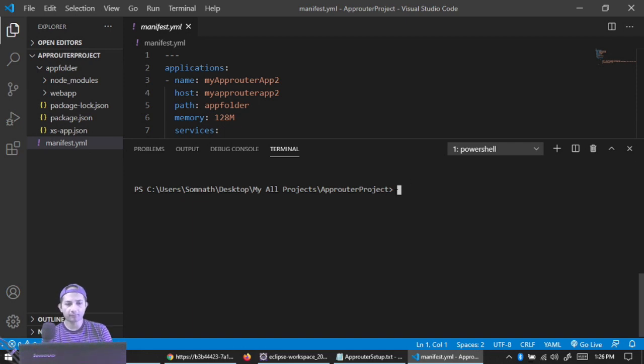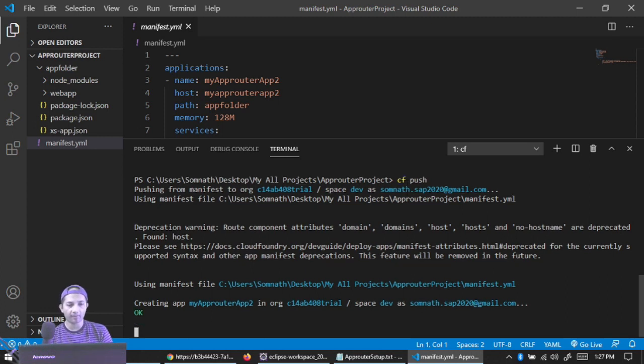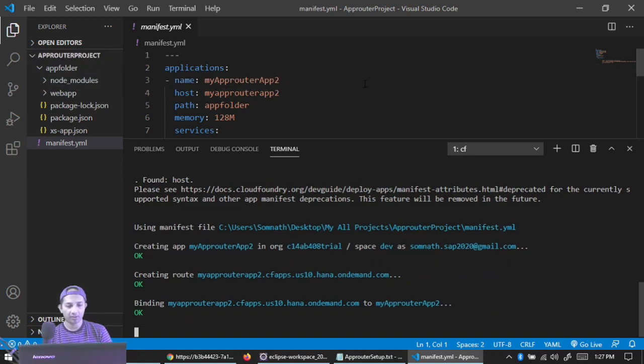So now I'm back to my app router project terminal again, and I have to now deploy this to cloud because I cannot test it over here, right? I have to deploy this back to the application runtime over cloud. For that I have to just do cf push, because I have already logged in. How to deploy I told already, in one of the videos I have already explained. So let's do a cf push and let's get into that. Let's see what it talks. Yes, it's loading. You make sure you are running this command from your main folder. Don't do it from app folder, you do it from app router project. Okay, one step, from the parent folder I wanted to mean.